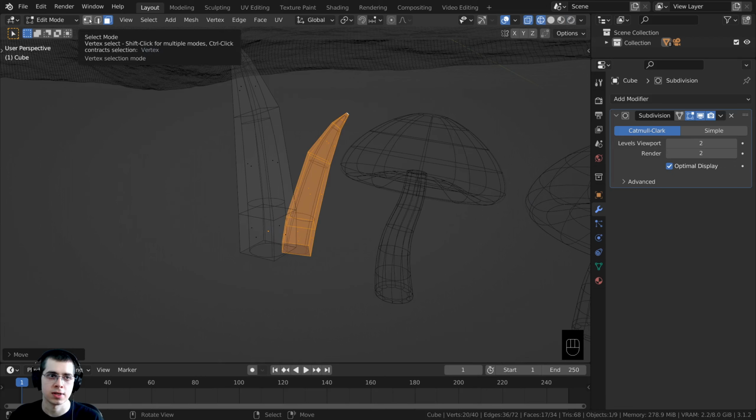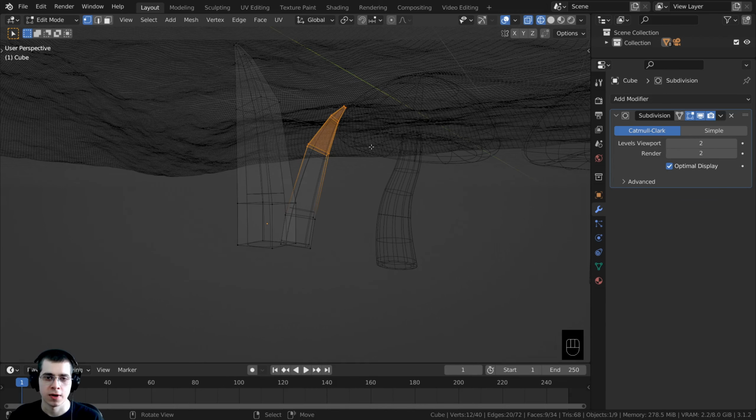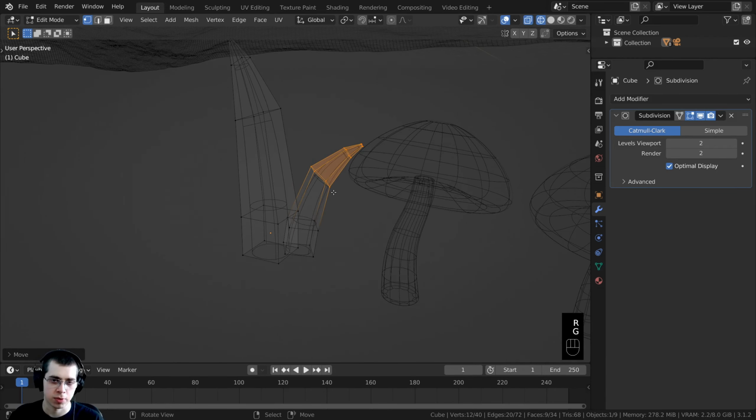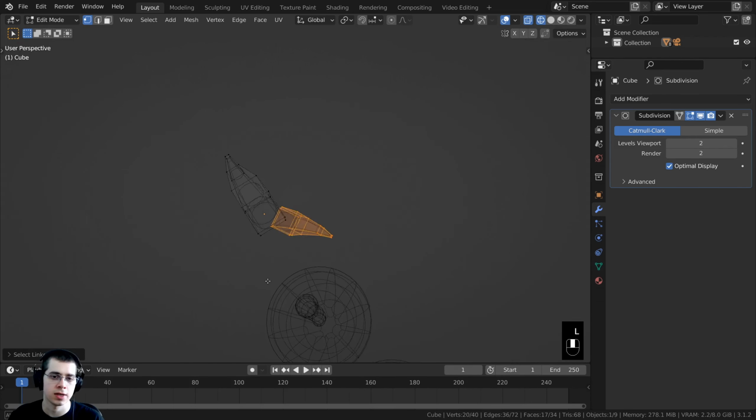So put that there. Then I'm going to hold down the Z button, go to wireframe, and then I can click right here, and that's going to go to the vertex select. I can press B for the box select, but this time I'm going to click and hold with my middle mouse wheel and then let go, and that is going to deselect the bottom part. And then I can press R to rotate and G to grab and just stick that down there. And then I can press the L key with my mouse hovered over that piece of grass. That's going to select the linked vertices.